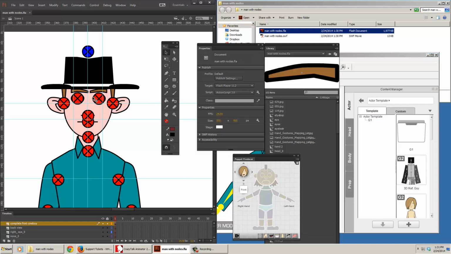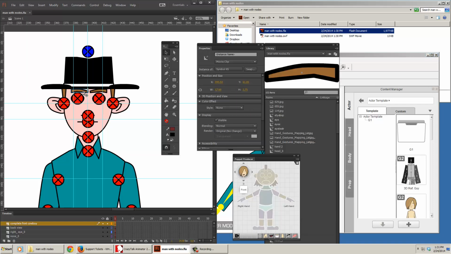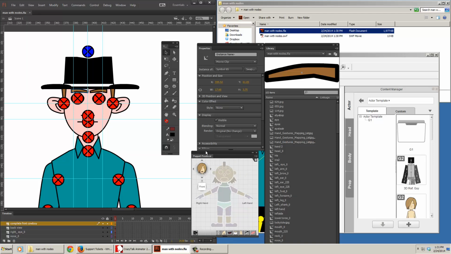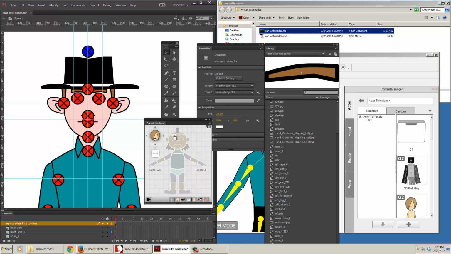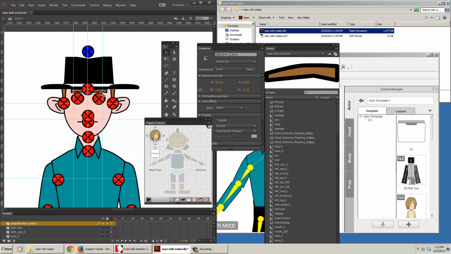Let's go back into Flash real quick and try to figure out why this eyebrow is not coming in. For one, the eyebrow is not configured, so that's fine. Let's configure it. Boom. That places the pivot point right there, wherever the transformation point is. We'll just nudge it over right there in the middle, and we'll do the other eyebrow. Boom. So that eyebrow is done. We'll place it in the middle there, and that effectively configures it. You have an eyebrow, left brow 0, and then you have your pivot point, left brow 0 pivot.